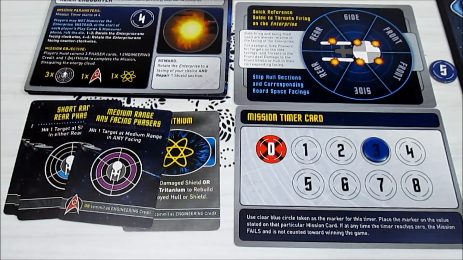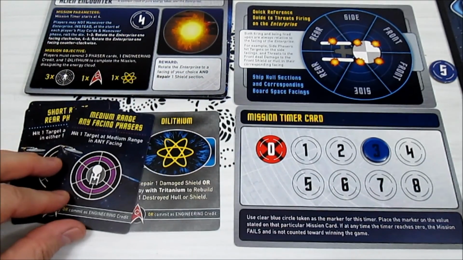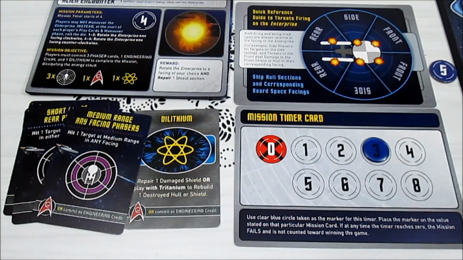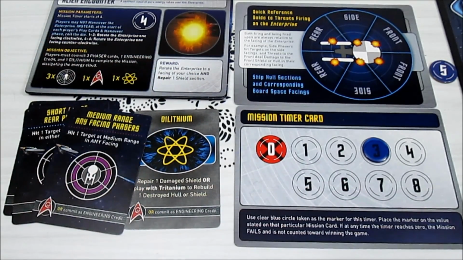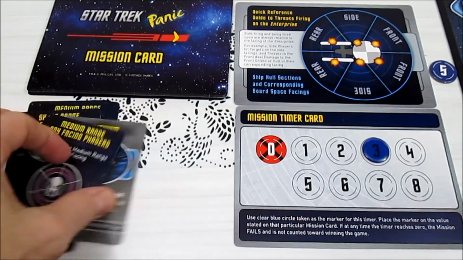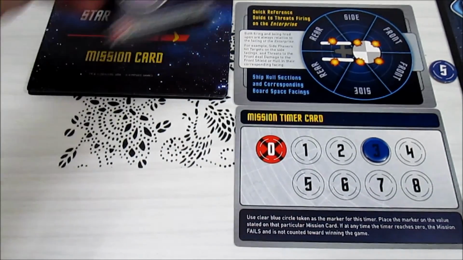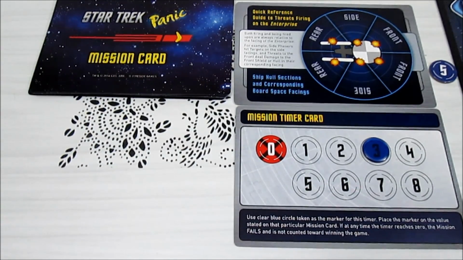Now, what's our reward? We get to rotate the Enterprise to a facing of our choice and repair 1 shield section, not replace. So repairing just gets rid of damage. Rebuilding means we replace it completely. So unfortunately, all we're going to be able to do is just face the Enterprise in the direction of our choice. However, we do now have 4 missions completed. So we're 80% of the way there to completing and winning the game, which will be about as close as I've ever come.